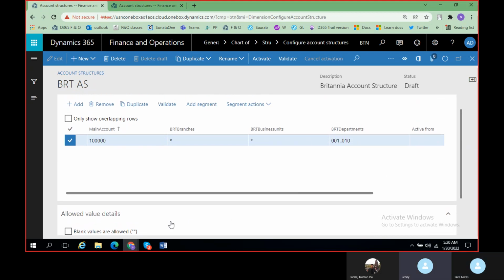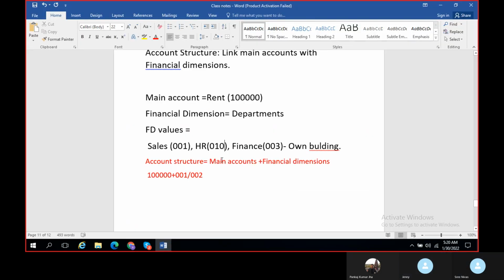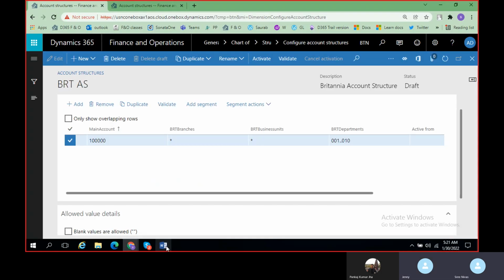The rent account needs only 001 and 010 to be selected. Yeah. But here we have given 001 two dots and 010. That means all departments will be selected, but the condition says that only these two should be selected, right? Yeah, so semicolon.